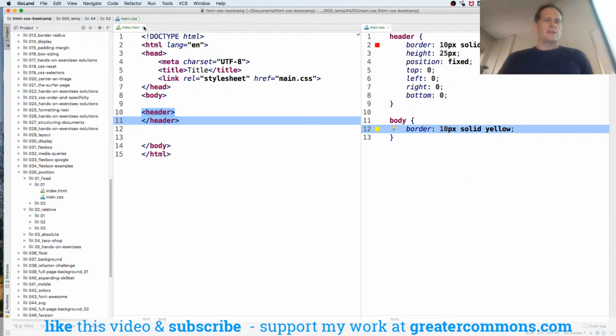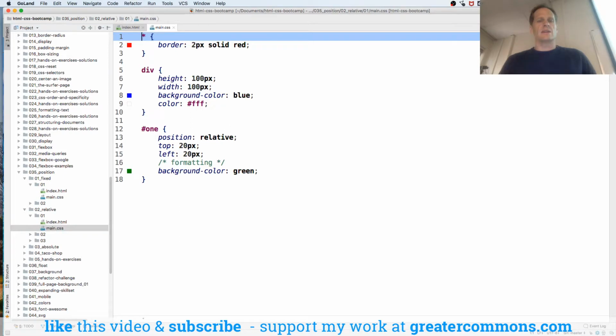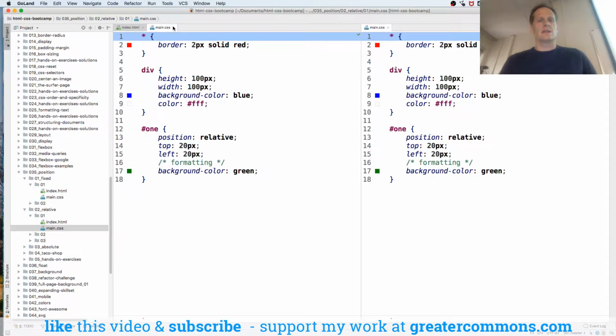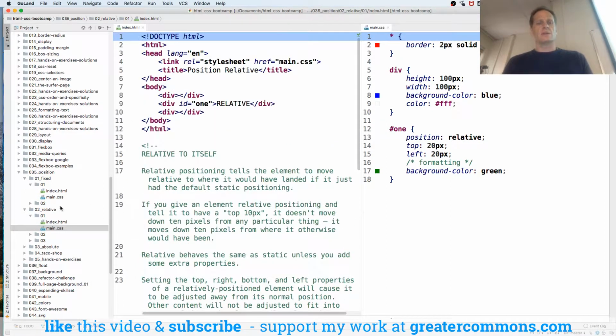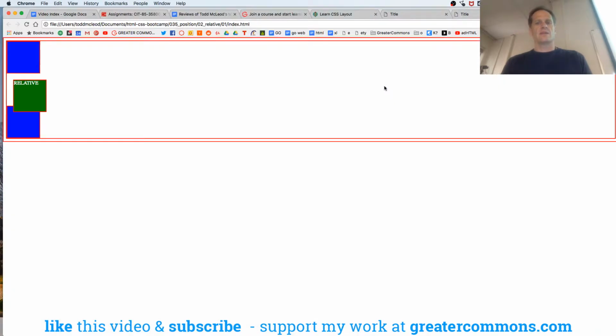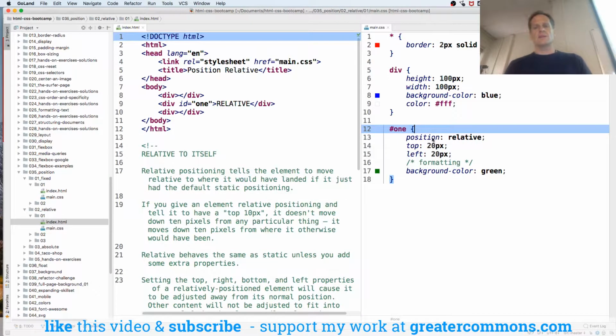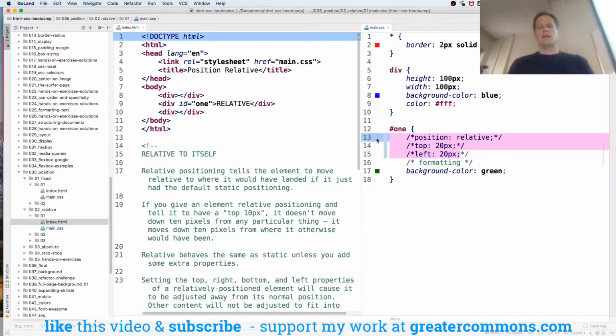I'm going to close these. And here we have position relative. And it's relative to itself. That's the main thing you need to know. And let me just see what this page looks like. Whole lot of comments, and we've got some code to look at, so we'll reveal that in Finder and run it. And so without position relative on this code, there's position relative. Without that code there, we have these boxes. 1, 2, 3.